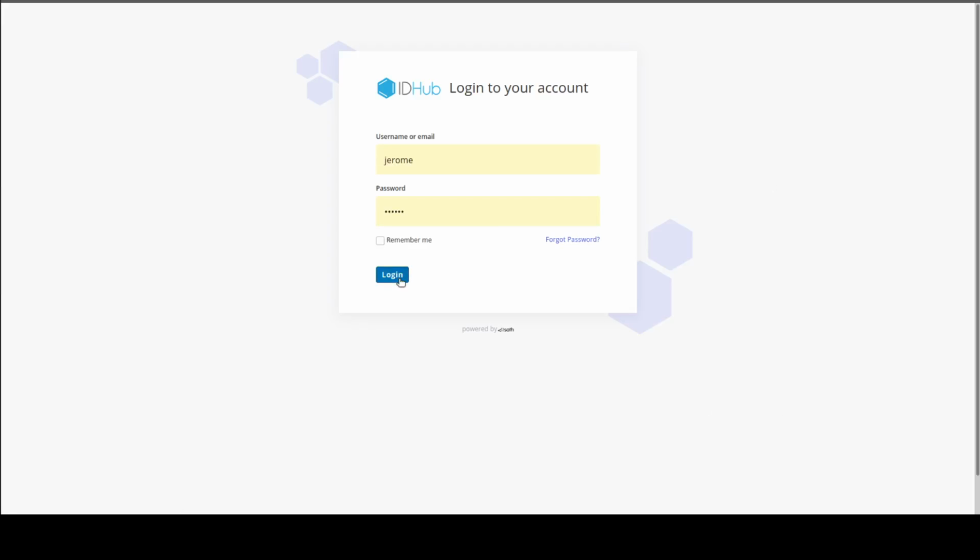Jerome is an access manager. And we'll go ahead and navigate to Jerome's task page by clicking on the task button from his dashboard.